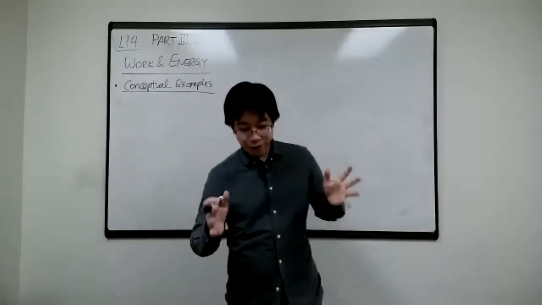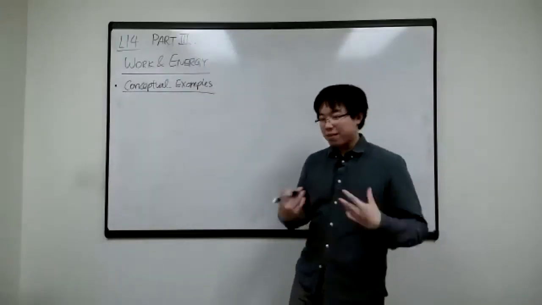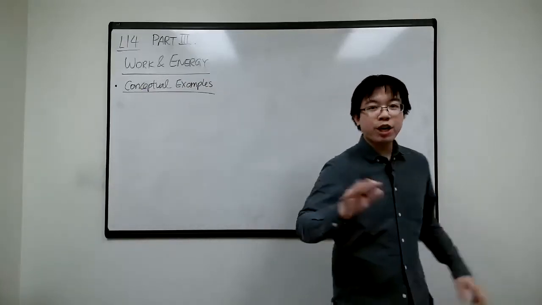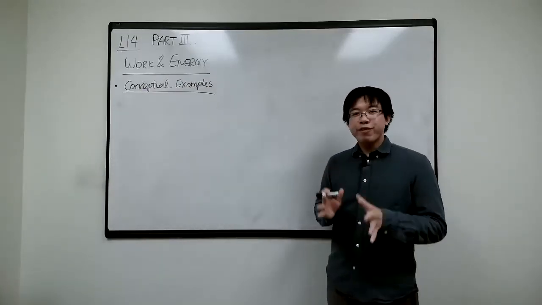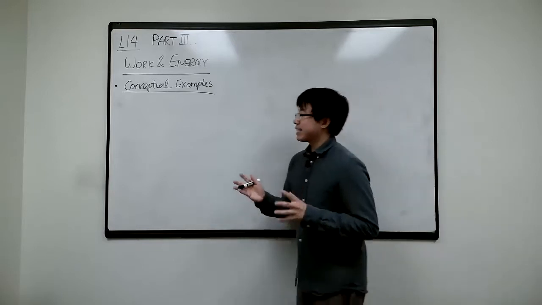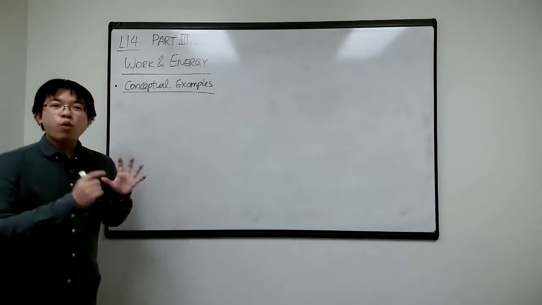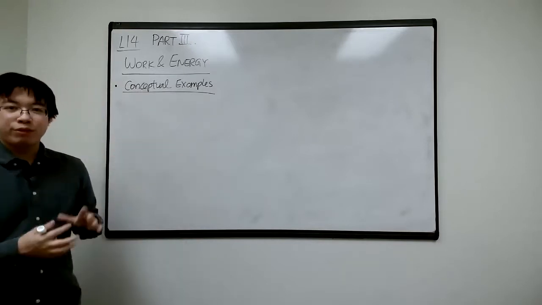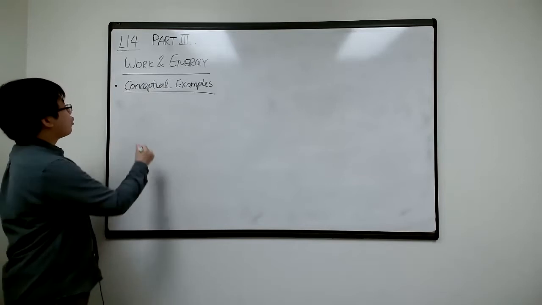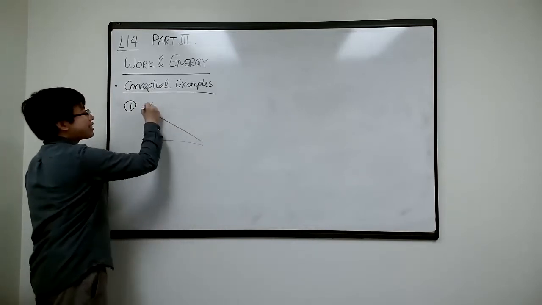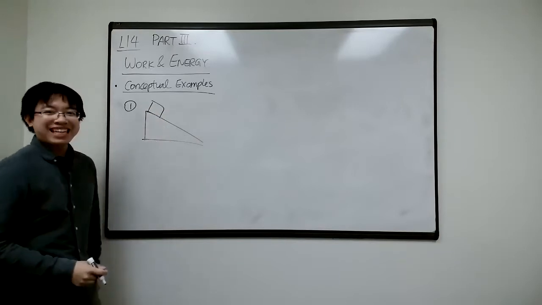Okay, so now that we know the different forms of energy and types of energy there are, let's talk about a couple of examples. We'll start with some conceptual examples to get you a good feeling of what energy is. I think that's a good way to go about it. Before we dive into practical quantitative examples, we'll look at qualitative ones first and then quantitative ones, all right? So the first one, for example, let's reanalyze our favorite example of a box sliding down a slope.